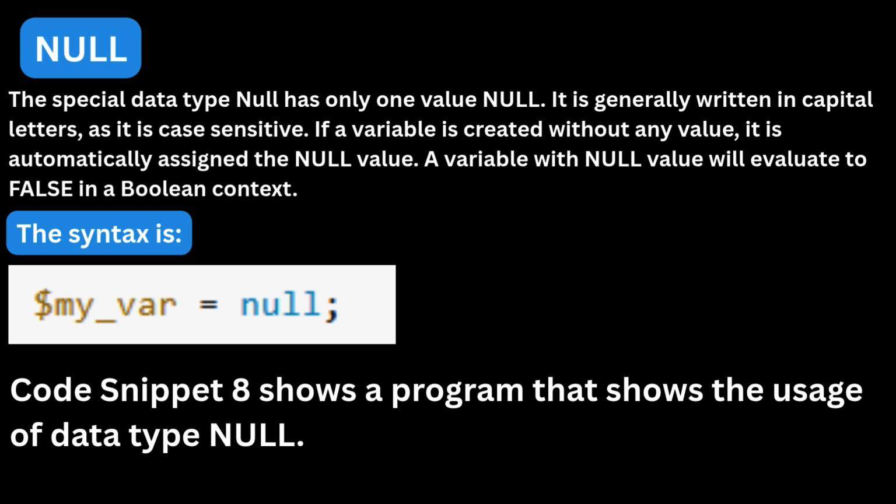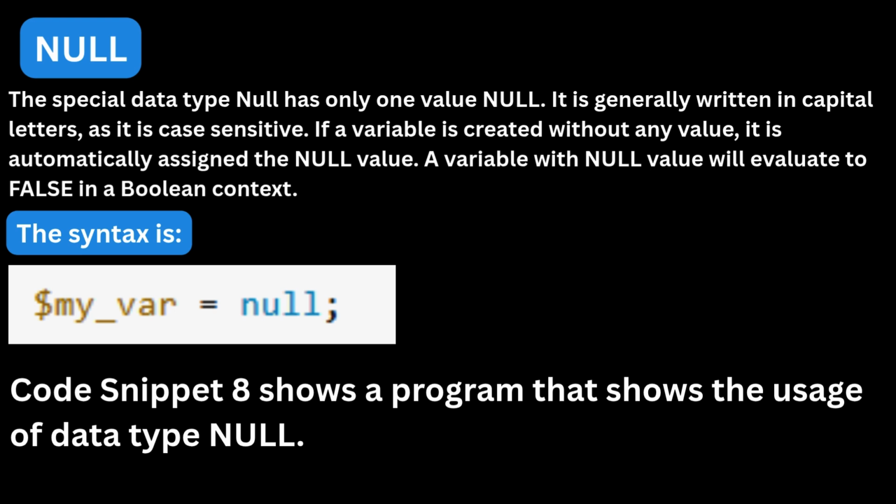It's also important to note that in a Boolean context, a null value behaves as false. That means if you use a null variable inside an if statement, the condition will not be true, because PHP interprets null as a non-existent or empty value. The image also shows the basic syntax for assigning a null value: $myvar = NULL. Here, $myvar is declared as a variable and it's being explicitly assigned a null value, meaning it currently holds nothing. This concept becomes very useful in situations where you need to reset a variable or clear its value without deleting it from memory.